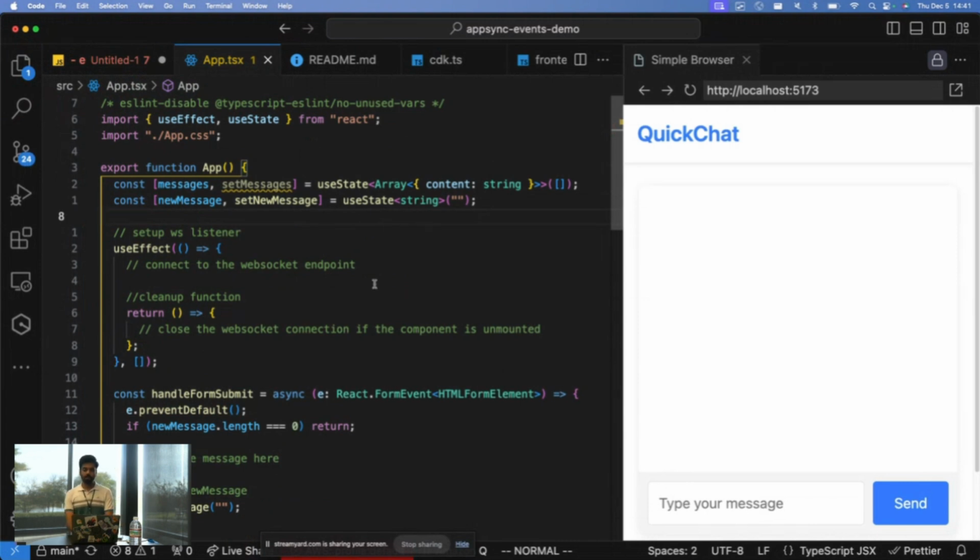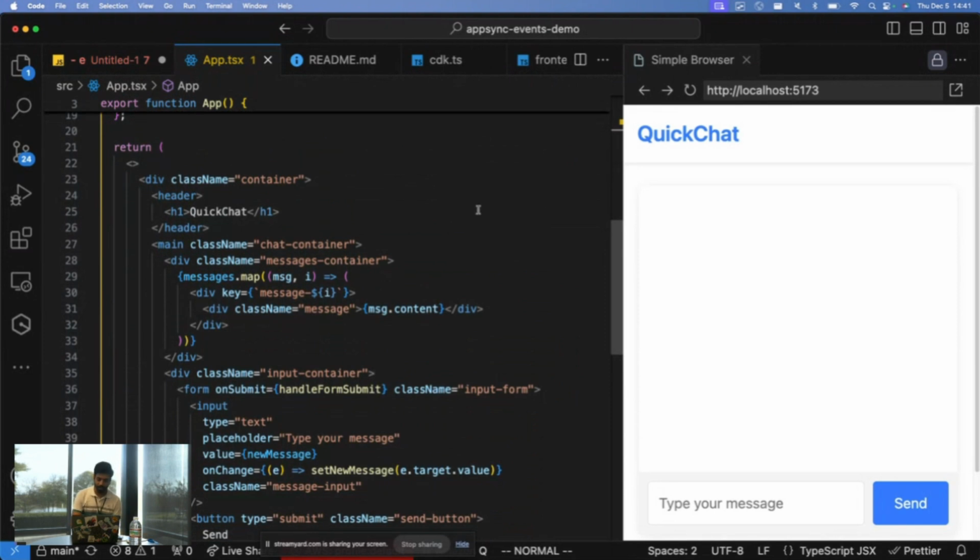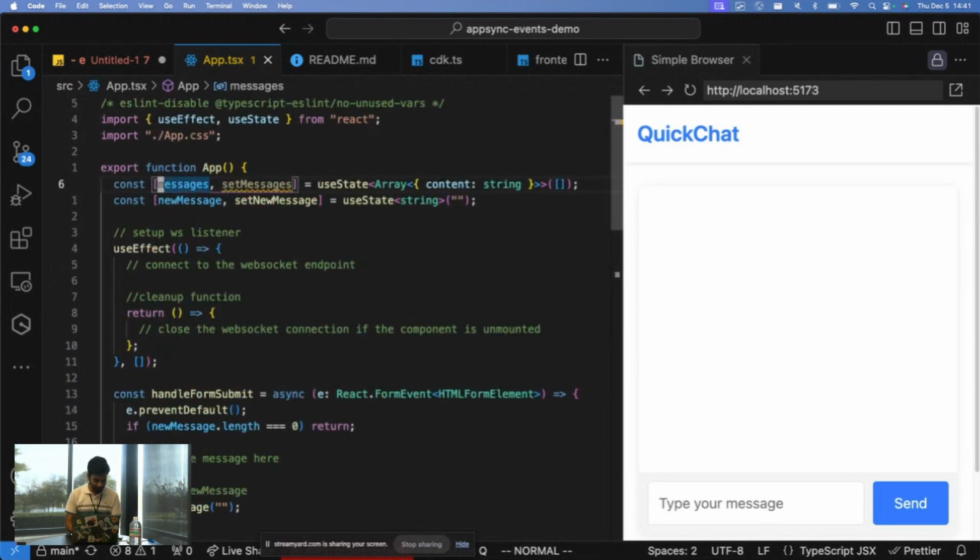Okay. So to give you an overview of the app that we have here, I'm gonna start with the HTML. So I've got the logo, and then I have this messages container, which is looping over this array of messages and generating markup for every new message. So if I inspect this messages, I see it's a piece of state where it's an array, and the array has objects, and every object has content, which is a type string.